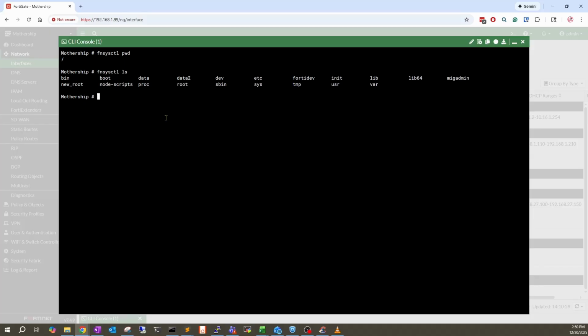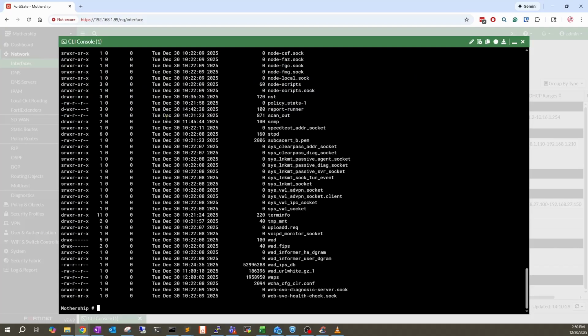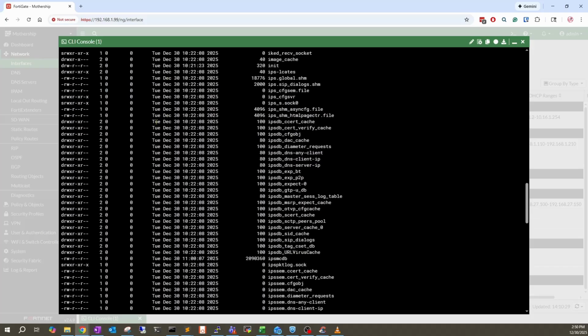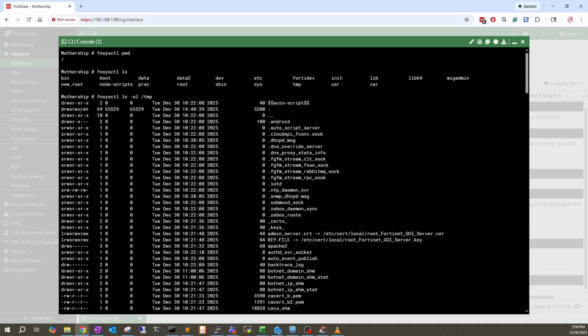So we can actually read some of these files. If we do, for example, a flag -al on the temp directory, we can see, in typical Linux fashion, we have our permissions, our ownership, our groups, timestamps, size, and file names. So we see a lot of, for example, these srwxr entries. These are the domain sockets, like the local IPC endpoints for the daemons. So seeing a bunch of those in temp is normal.